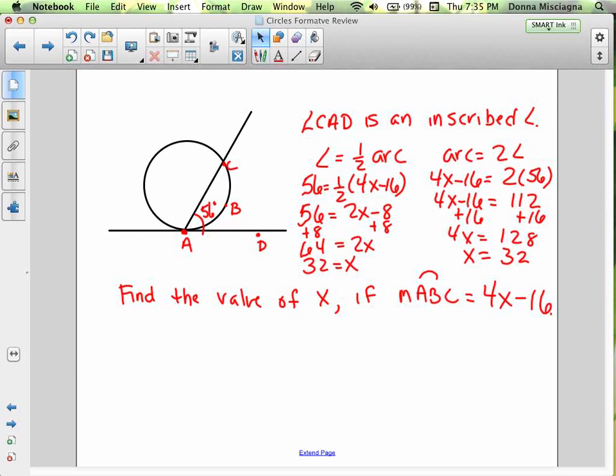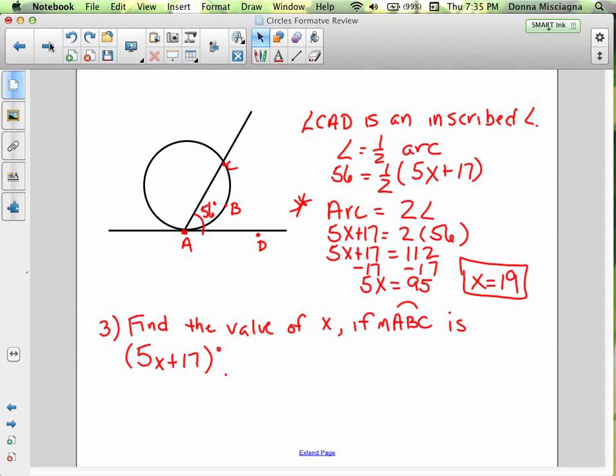All right? So if you have two even numbers, you can pick it: angle equals half the arc, or arc equals twice the angle. If either one of those is odd, it will be easier if you solve it arc equals twice the angle. All right, this was a nice example. Oops, I guess I erased the first one.